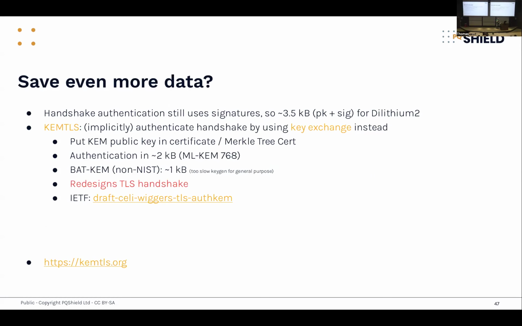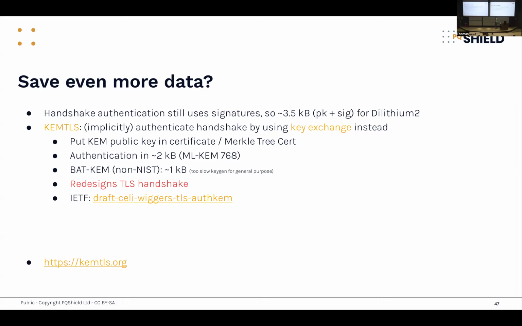So yeah, we still have signatures in the handshake, right? So what if we want to go even lower? This slide is all I'm going to talk about on this, but KEMTLS was a proposal that I worked on in which we replace signatures in the handshake completely. Instead of signing the handshake, what we're doing in KEMTLS is a key exchange.